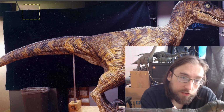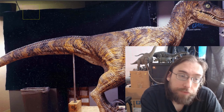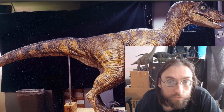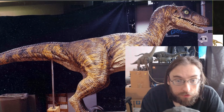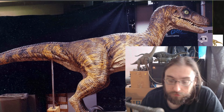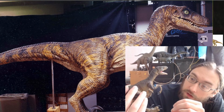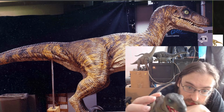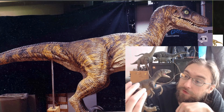Head sculpt looks pretty good, I think. You get kind of these bumps on the back of the head that I think are decently present here. If we slide you over a little bit, yeah, I think that looks pretty decent. Looking at the fingers, you can see that this middle finger is shorter, but it looks like it should be half the length of the big finger in the middle, whereas this is less than half. I think it should be probably another solid finger joint long.